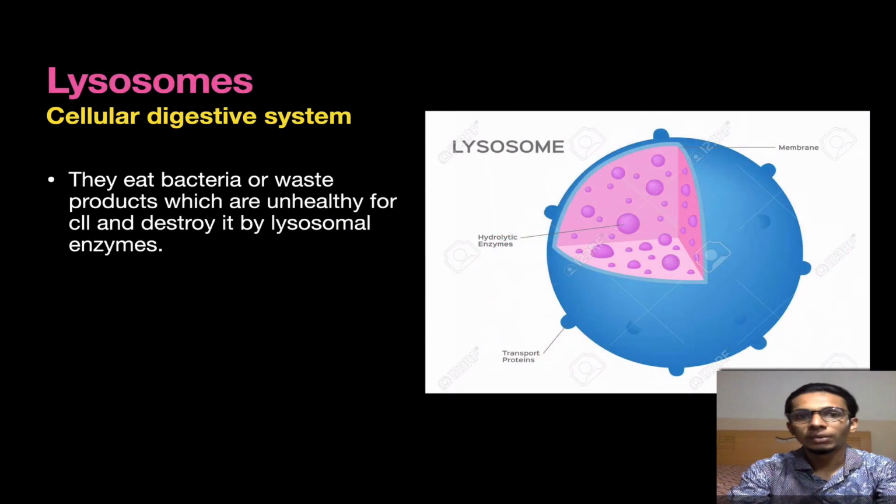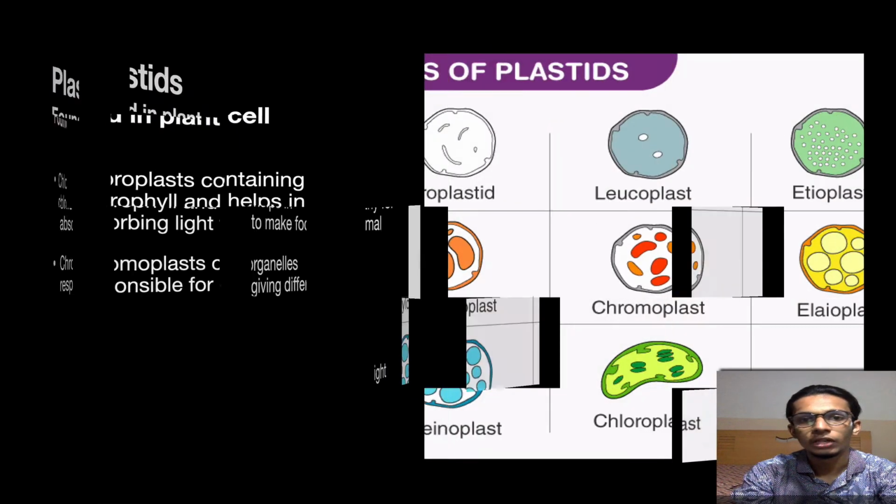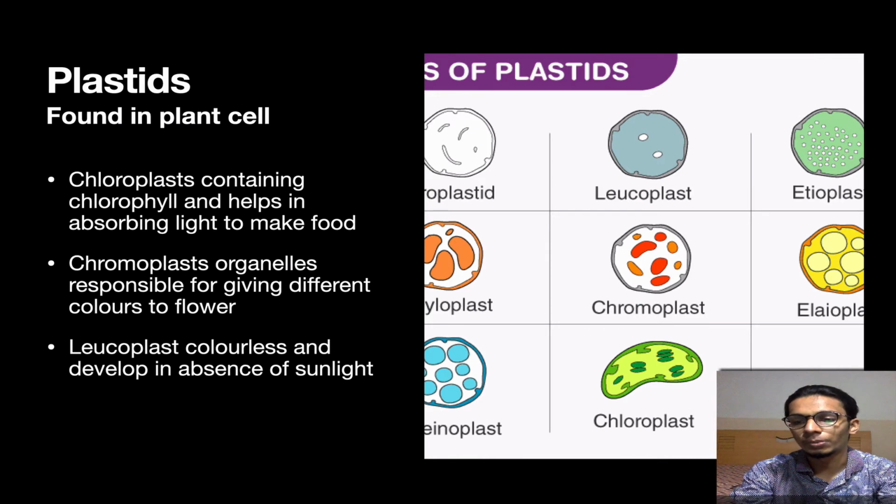Now we have lysosome. Lysosomes are the cellular digestive system. Whatever debris or dead material inside the cell, or unhealthy things, or unusable things, are killed by a lysosome. It can be bacteria, or it can be an unusable enzyme, or it can be anything which is harmful for the body, is going to be eaten by the lysosomes and thrown out by exocytosis, which is the process of cell throwing, we can say.